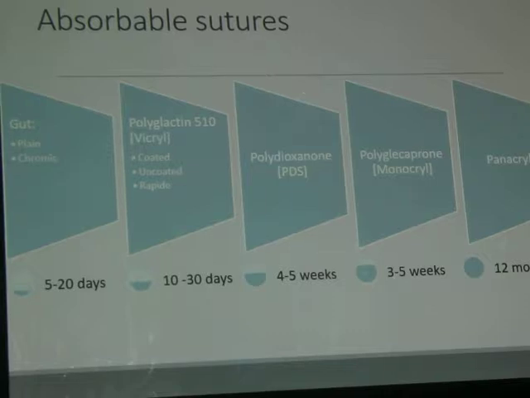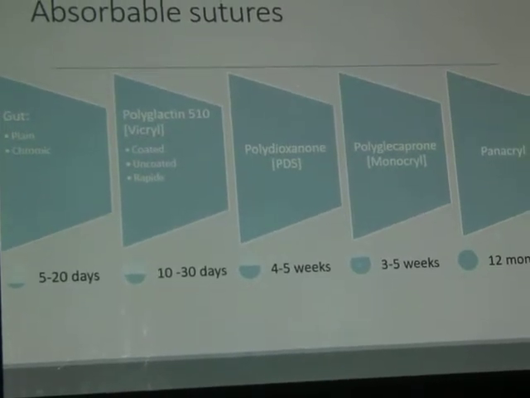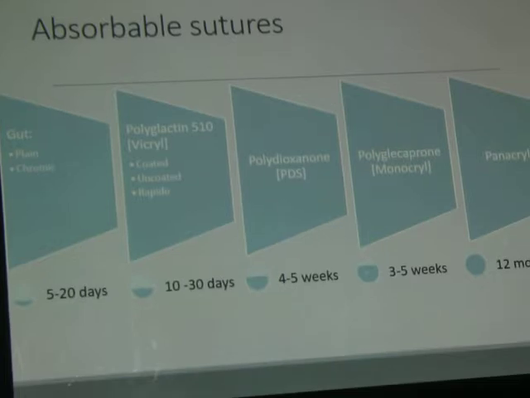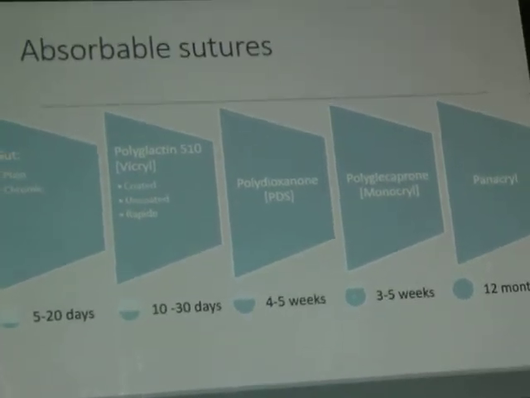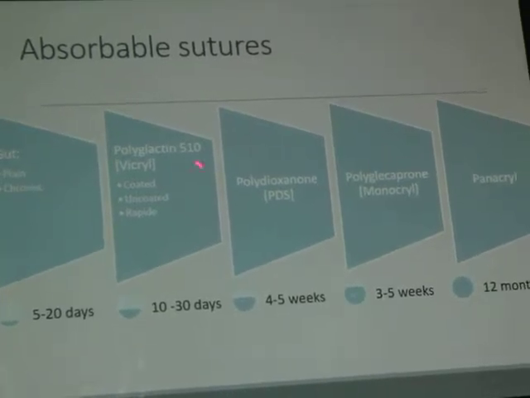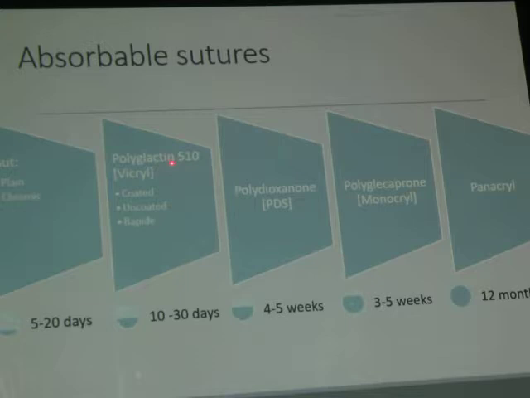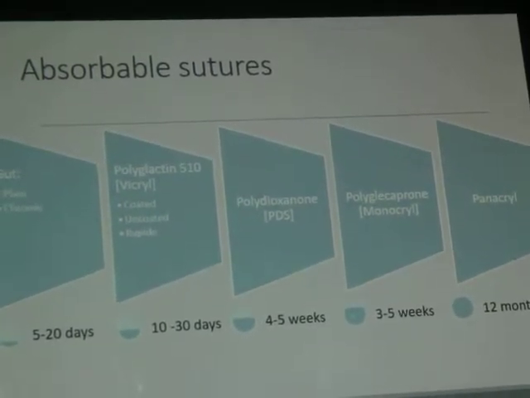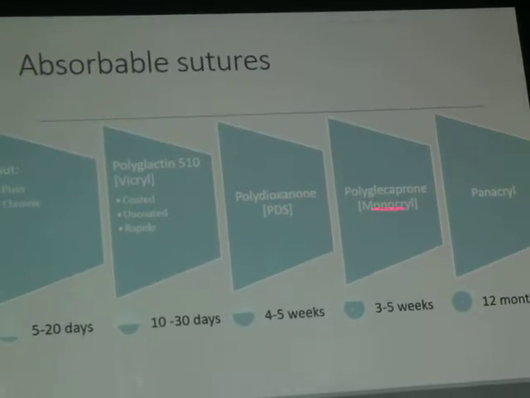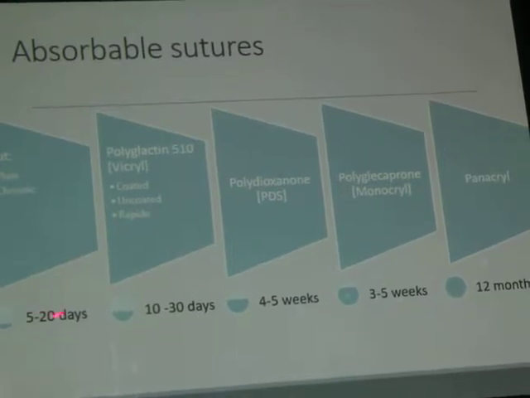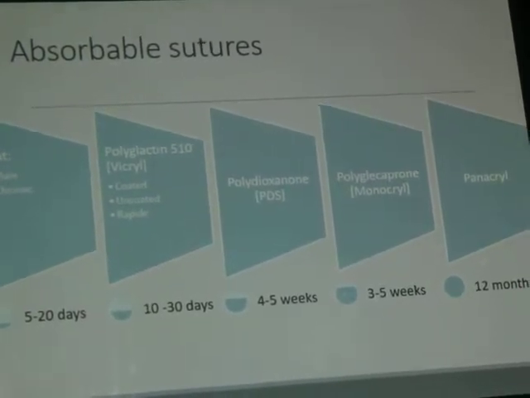Absorbable suture في أنواع كثيرة. الgut plain والchromic cat gut ده ما لهمش وجود، أو حتى لو موجودين ما حدش بيستخدمهم خالص. الفيكريل أو البوليجلاكتين، برضه Vicryl this is a trade name خلي بالكم. دلوقتي زمان ما كانش فيه غير Vicryl بس دلوقتي في أنواع كتيرة جدا، فلازم نبقى عارفين الscientific name اللي هو البوليجلاكتين 910 ده اللي احنا عارفينه باسم Vicryl أو أي متشابه ليه. الPDS، البوليدايكسون، المونوكريل والباناكريل، دول الabsorbable materials.